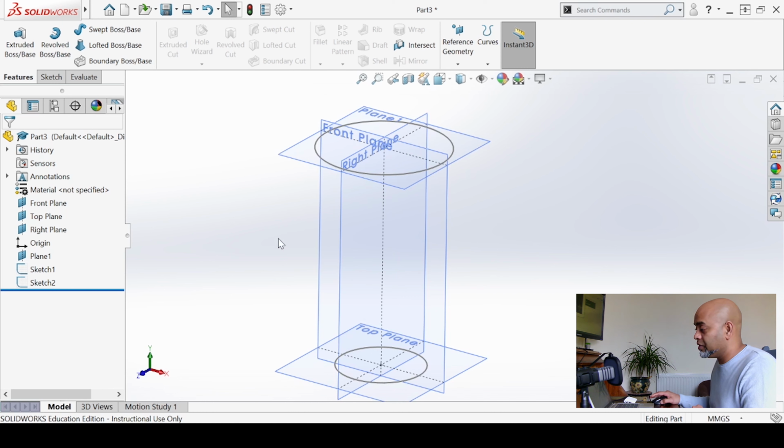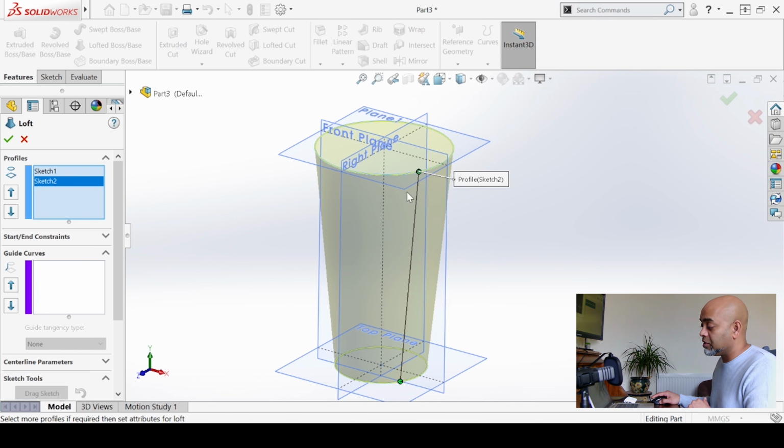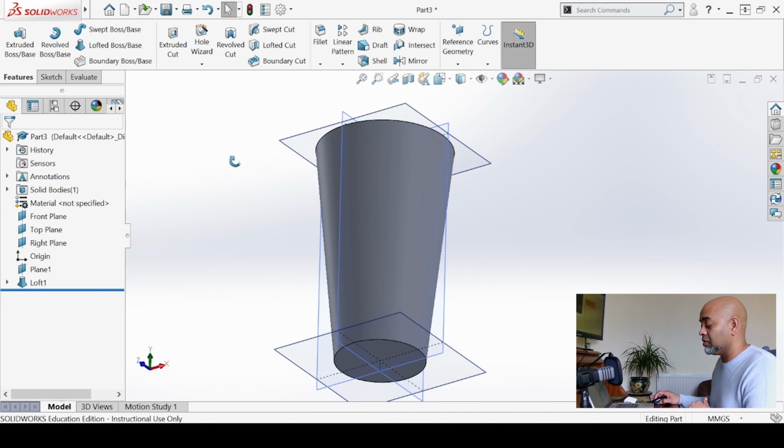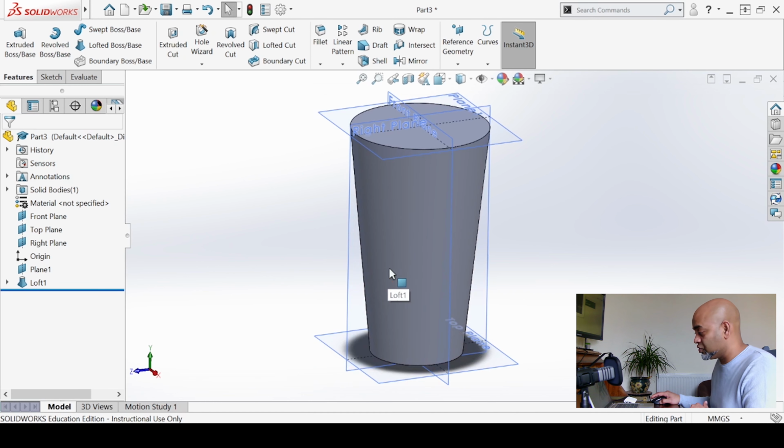Okay, so what we can do with the loft command here, lofted boss base, if you activate that, we need to specify the profiles that we need to connect. So when the blue box is active, I'm going to say I would like to connect that circle there and the other circle which is hovering about 200, and it's giving me a preview which is exactly what I wanted. So I'm going to green tick to confirm, and there we have it. We have created ourselves a nice profile. Now this was a very quick watered down version of the capabilities of what Loft can actually do.